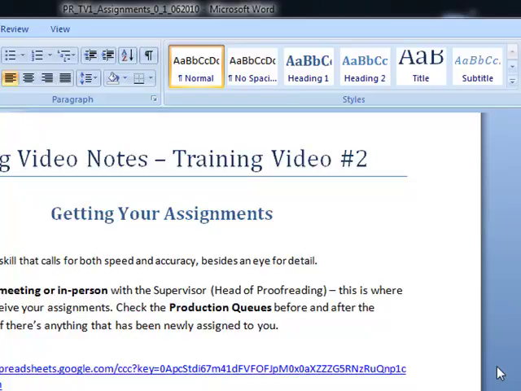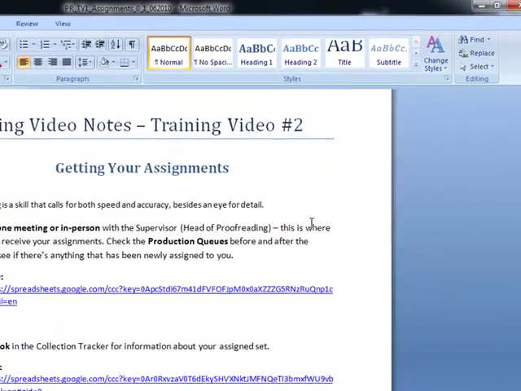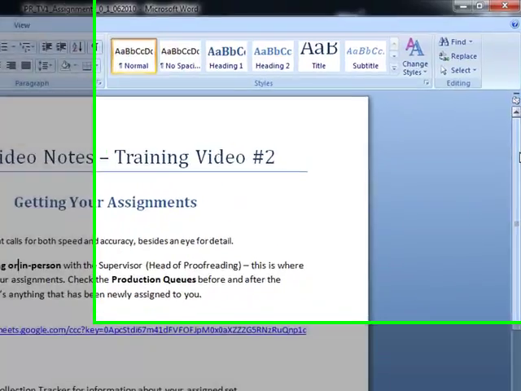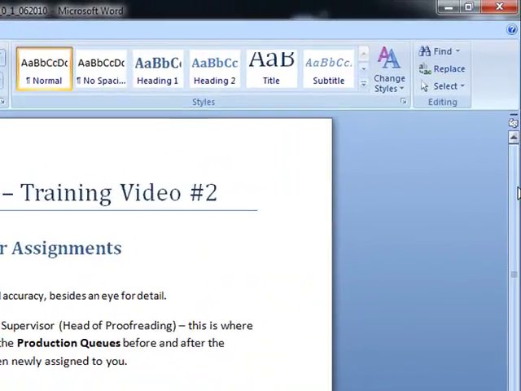Now, if you're in the same office as the head of proofing, obviously you don't have to do that. But most of the time you're going to have a phone meeting with the head proofer, or the proofing manager, one or the other, and you're going to actually receive your assignment. So they'll say, we're going to be working on the Works of the Puritans Volume 1. That will be your assignment, and maybe specific documents within that. You'll have to listen carefully. You need to take notes.